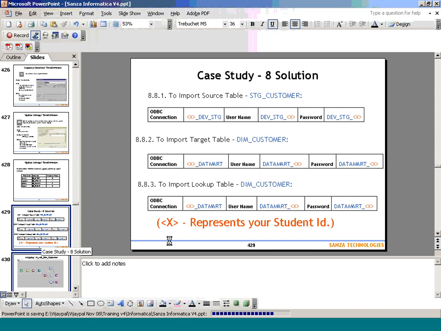Please open your Sheets and write it down. How it internally works, I will explain to you. You have to bear with me for another 15 minutes. I will explain how it internally works.